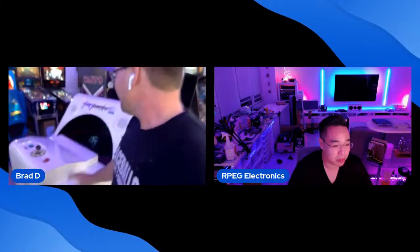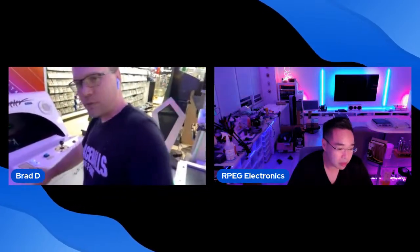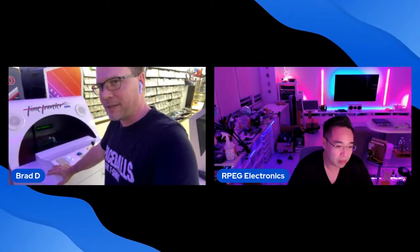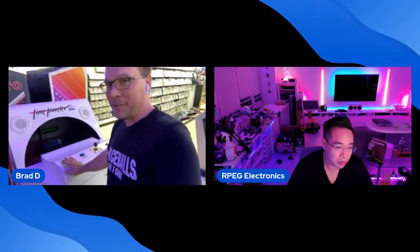And before the stream started, I was showing Ray, they have a Sega Time Traveler, the holographic Sega Time Traveler, all still fully functional. So looks like it's in great condition too. Like they repowder coated or something. Well, it's got some scuffs on it, but it was always a really shiny finish. This was a multi-cabinet. They put one or two other games in it, but they were more like educational, interactive encyclopedias and stuff. But the Time Traveler is what I remember.